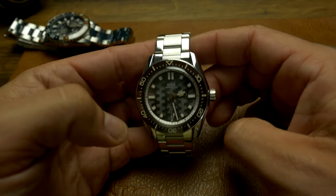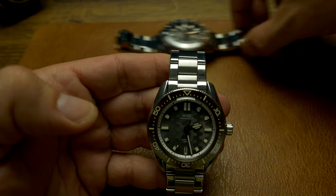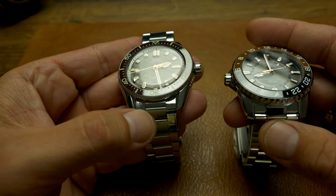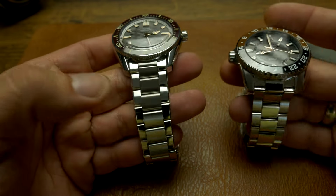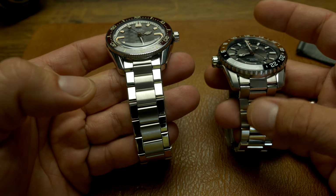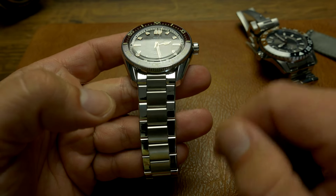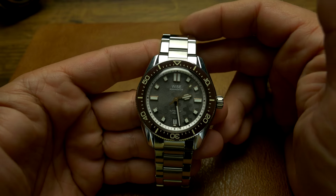As you can see, the bracelet perfectly complements the watch. It is slightly reversed to this one. The ADX comes with male end links, but ones that are really well designed because they don't extend the lug to lug of the watch, whereas the 88 comes with a female end link, and as you can see, that also doesn't extend the lug to lug of the watch. Another difference is where the ADX comes with brushed outer links and polished inner rings. This one has them reversed. So here the polished ones are on the side and this big center one is the one that is brushed, which actually goes well with the all polished case that the 88 has.